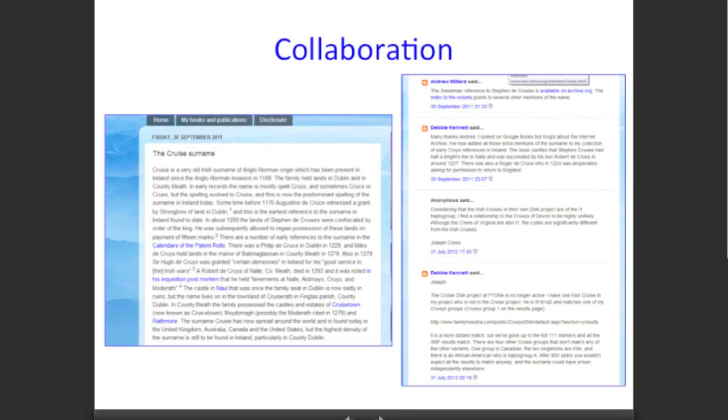But what I've tried to do on my blog is try and get a post on each different tree, because I find it's the keywords that are the really useful things. So when I've got branches in different places, I'm trying to do a post on each of those branches, and I monitor the results, and I can see the keywords that people are using to find my blog. So sometimes it can be very, very specific terms. If you've got to mention someone's ancestor on your page, then they will find you.